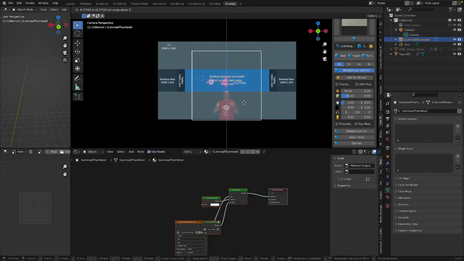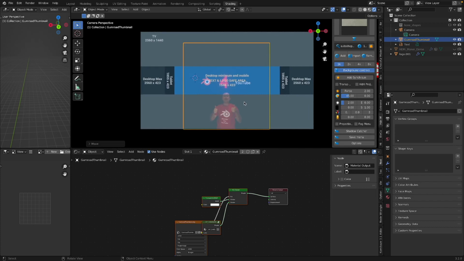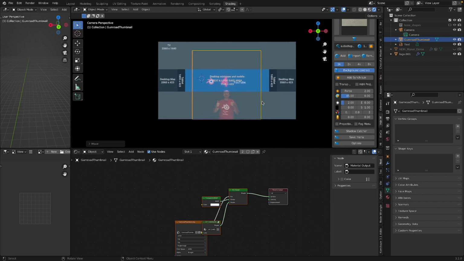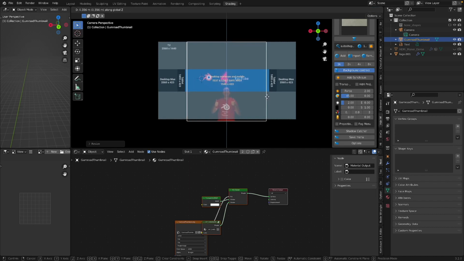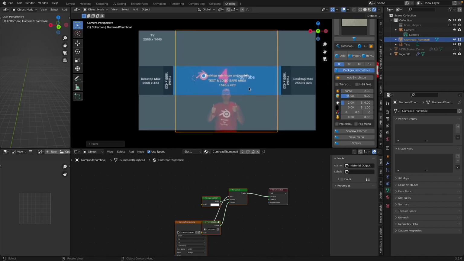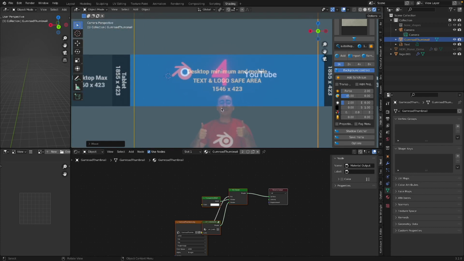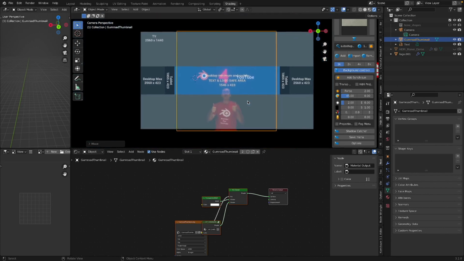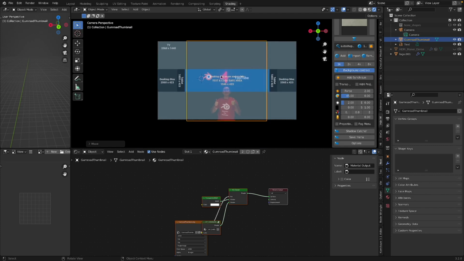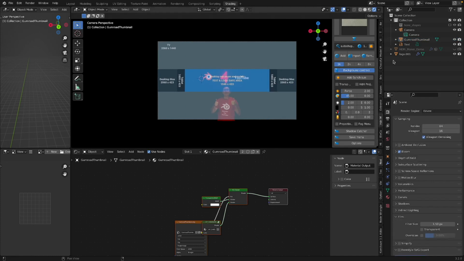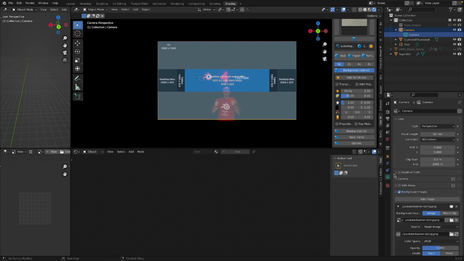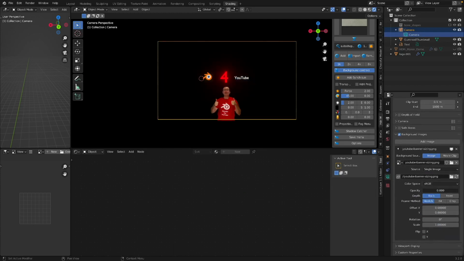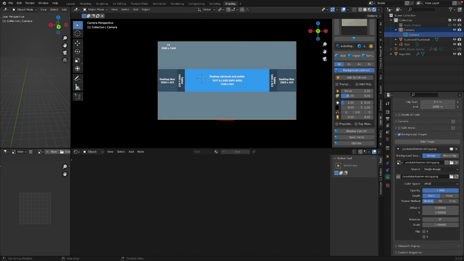Okay, G Z. Try and make it centered. S G Z. So then what's going to happen is, yeah, I like that, because in my head it's kind of cropped off. Okay, so that looks pretty good. And then if we go full screen here, let's click on camera, opacity. Yeah, I think that's good. I like that. So let's go ahead and render this guy out.